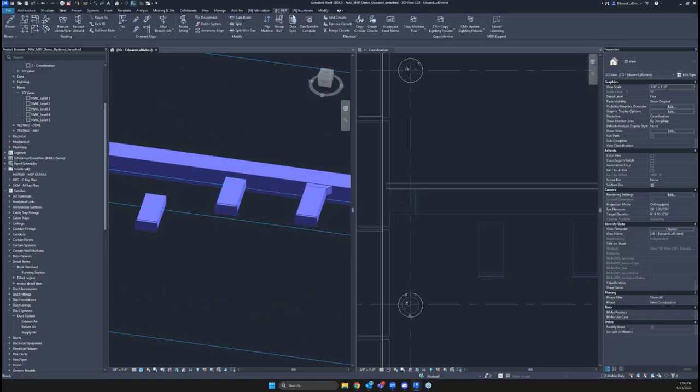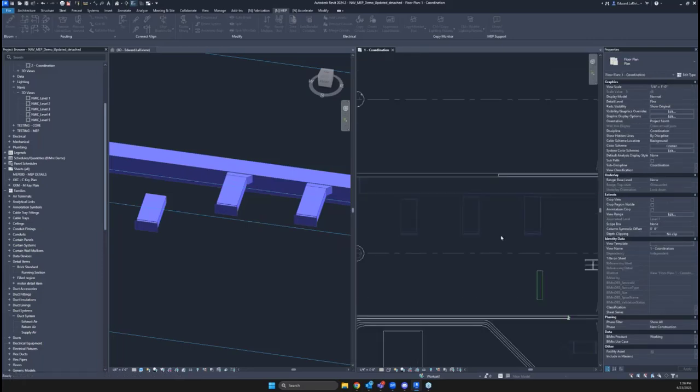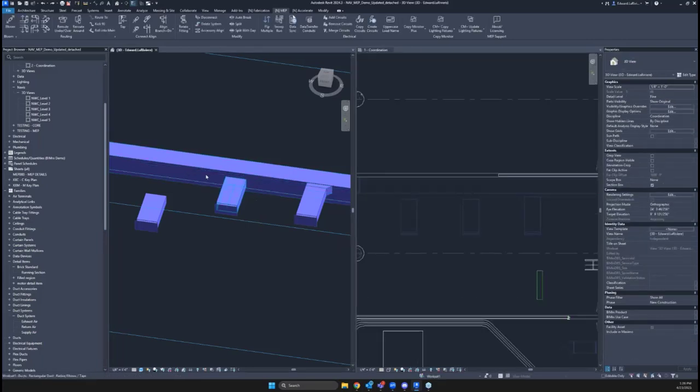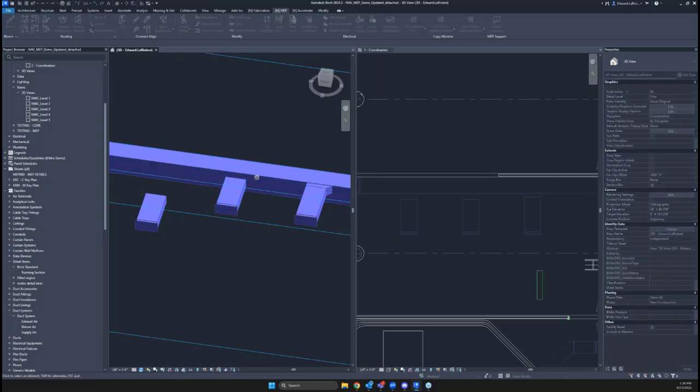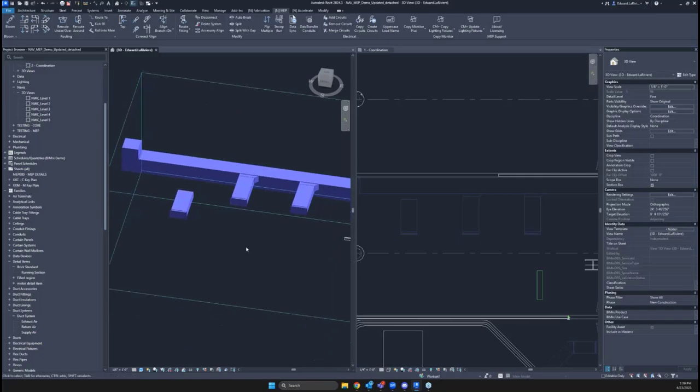Now that I'm lined up here, trim extend won't work in a 3D view. It does work in 2D if you prefer to run it in 2D, but if you do really fall into those 3D workflows like me, we've got a tap tool to let you make that connection in 3D.